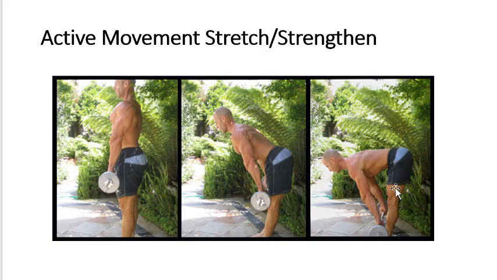At that point, try to lift yourself up by contracting your glutes and your hamstring muscles. You're not lifting with your upper body, you're lifting with this portion of your back. This will not only strengthen your hamstring muscles, but it will increase hamstring flexibility very dynamically.